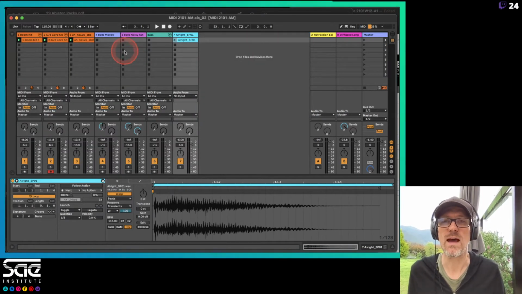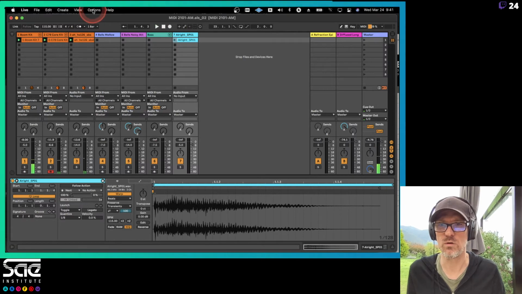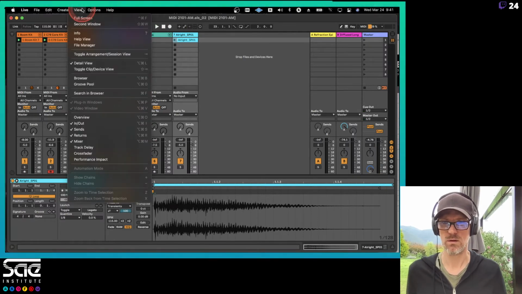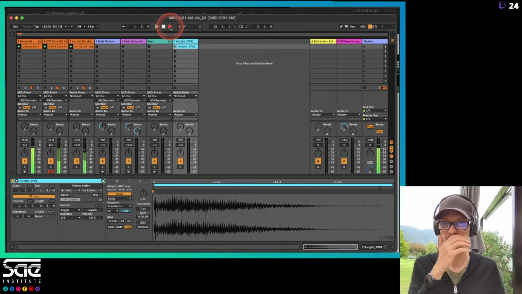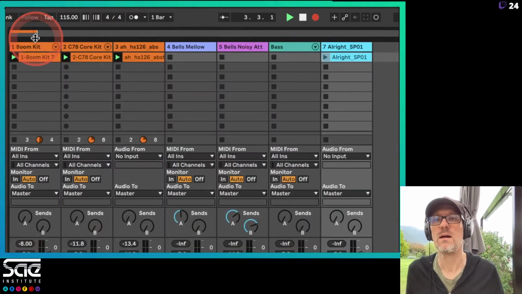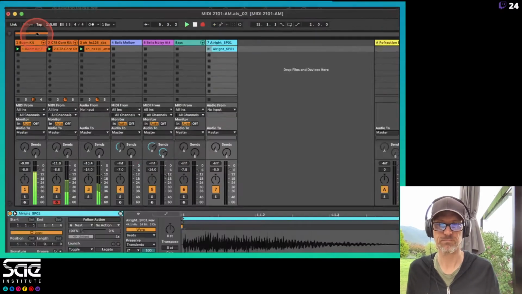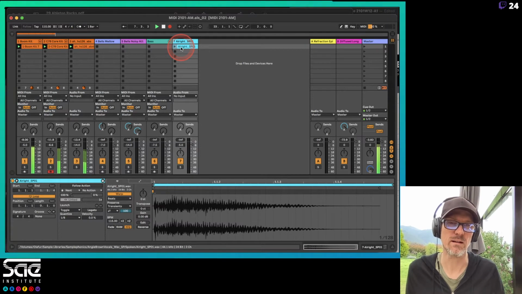If I want to perform this out, I can hit the record button up here, and it's going to record. Hold on, let me show you this view here. View, overview. So it'll show me what I'm actually recording. So I'm going to record into it. And you can see it's up here in the upper left-hand corner. It's showing me what I'm actually recording in here. And now what I'm going to do is play this all right sample in here like this.